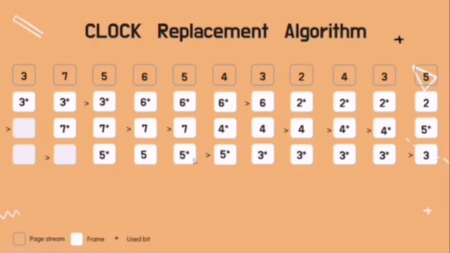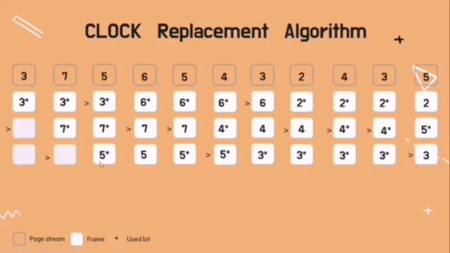And we have 11 number of pages, and the page streams are 375, 654, 324, 35. First, 3 will be added in the first frame. It has the use bit, and the arrow pointer will be pointing towards the second frame. Next, number 7. Number 7 will be added in the second frame, and the arrow pointer will be pointed towards the third frame. Next, number 5. Number 5 will be added in the third frame, and the arrow pointer will be pointed towards the first frame, which is number 3.